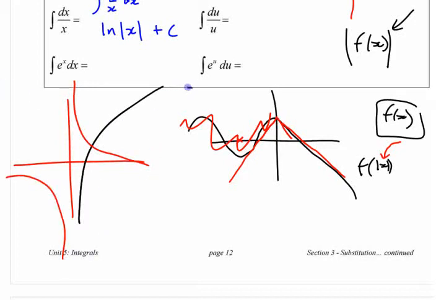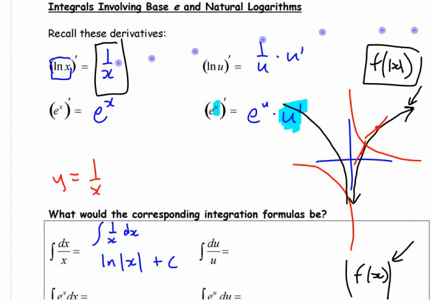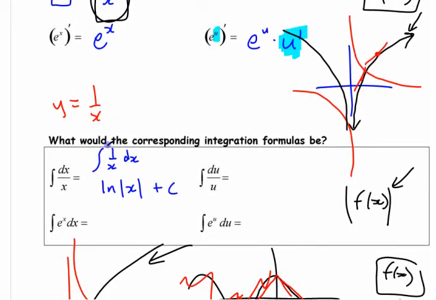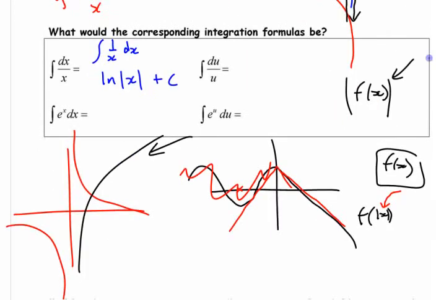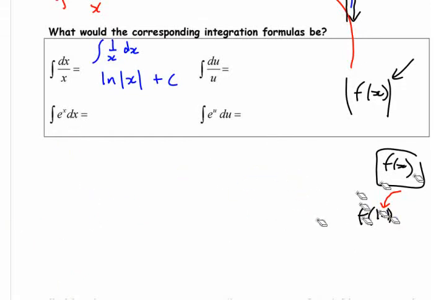So if you start with the black curve, which is ln x, you can say its derivative is 1 over x because it's defined. This one is defined everywhere this one is. But if you work the other way, starting with 1 over x, it's defined on both sides. So you have to have a mirror image of it because this thing has this symmetry. Anywhere you look at 1 over x, it's symmetric, right? The slope, the area underneath, everything is the same on both sides if a person wants to draw it correctly. Okay? Anything about it is symmetric.